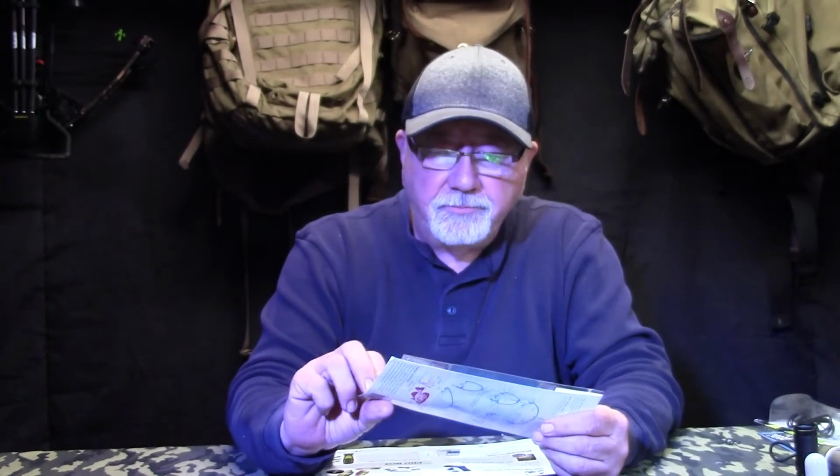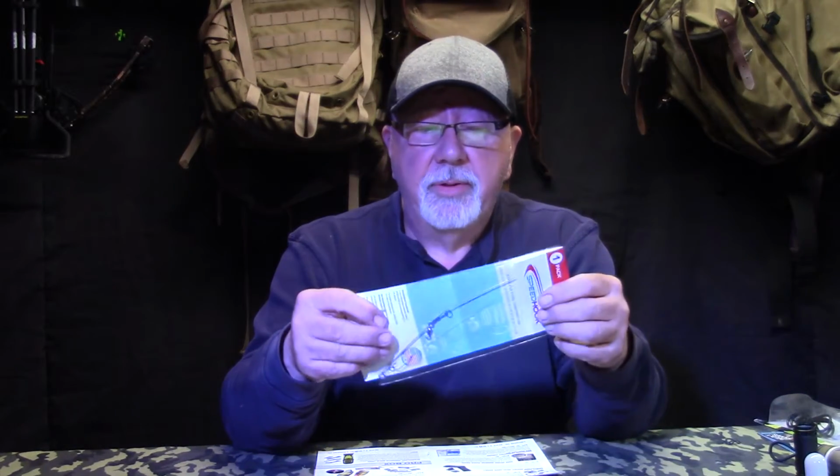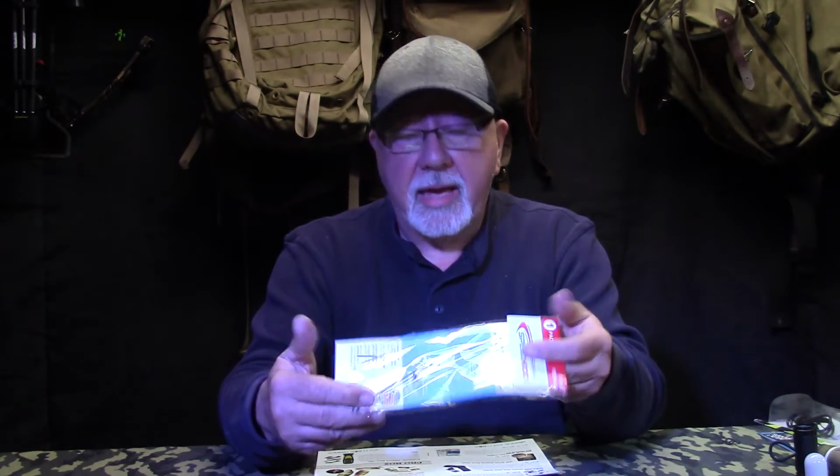And then your last one here, I have never used one of these, but I have several friends that swear by them. And this is called the Speed Hook Emergency Fishing and Trapping Kit. And I'm not going to take it out because it's got pieces that probably should go in a trap kit as far as I'm concerned. I've got a small trap kit if I'm going to be out for 3 days or so, and I'm going to put this in here. But I've got friends that use these not only for fishing but also for trapping small game.